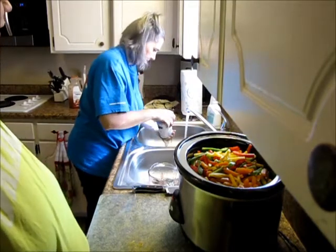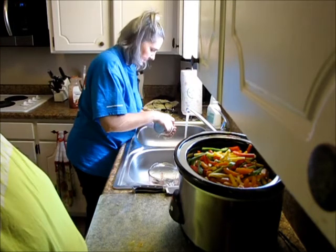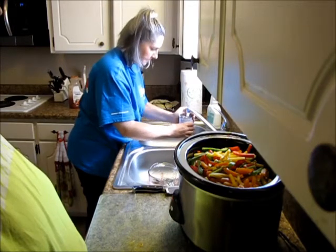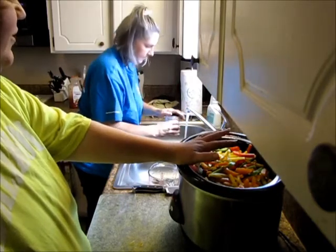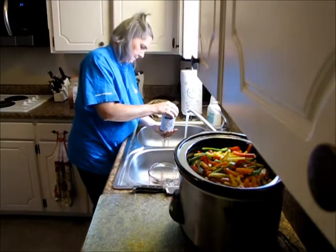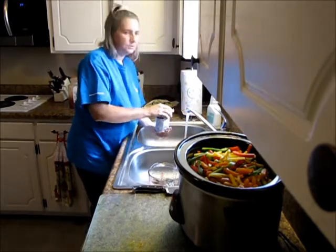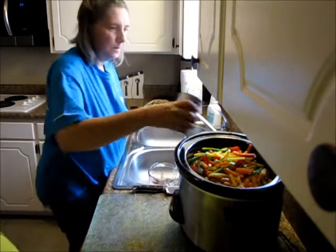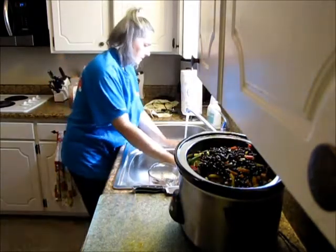See why they want you to rinse them? There's a lot of starch in that juice, and you don't need that extra fluid you have to cook as well when you dump that in there. And obviously you don't use that fluid, and there's no other fluid added. I know, it seems kind of strange, huh? Well, if you're doing it with the frozen chicken, it comes with that water on it. That's probably why, but it doesn't say to use frozen chicken. As you can see, the black beans are going on.